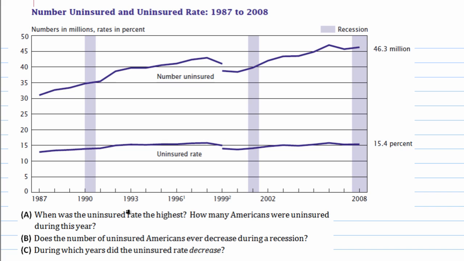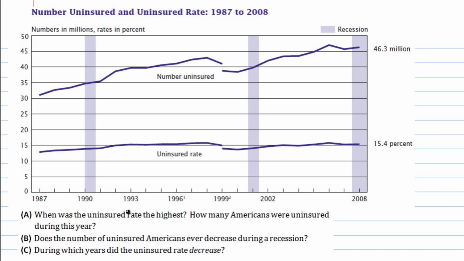So we'll start this off with a data graph. This is real data from the United States Census Bureau. It's the number of uninsured and uninsured rate within the United States in millions from 1987 to the year 2000. Now, there's two things you should be able to do. The reason why I'm using this as my first example is because you should be able to read a graph. That's the whole point of this lecture, is to be able to read a graph and interpret what the data on the graph is saying.